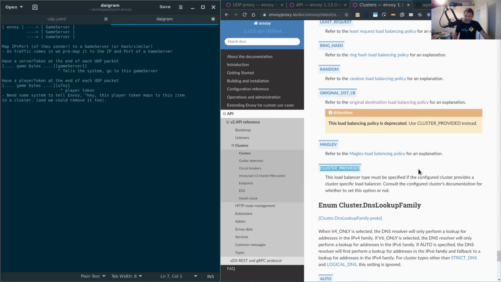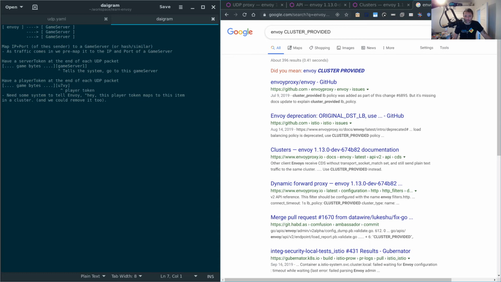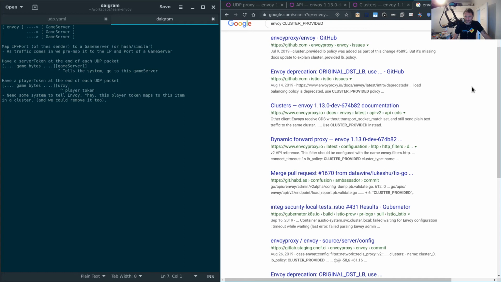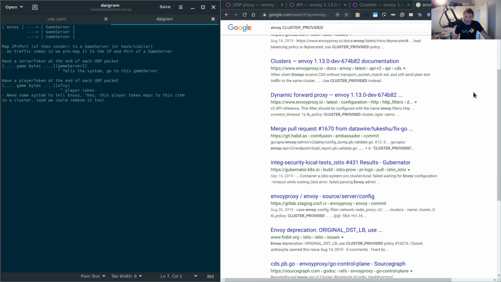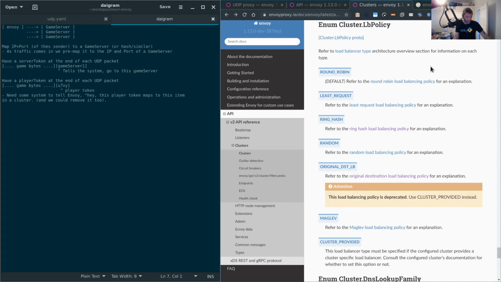Cluster provided. That was the thing I wanted to see. I was like, what is that? I want to understand what that does. Because there's a bunch of other cool stuff we could do here that I'd really like to see, like forwarding, just a straight forwarding rule, where it's forwarded to one or many, right? Sometimes I don't want to do a load balancer. Sometimes what I want to do is actually just take all the UDP packets and send them to 17 different places.